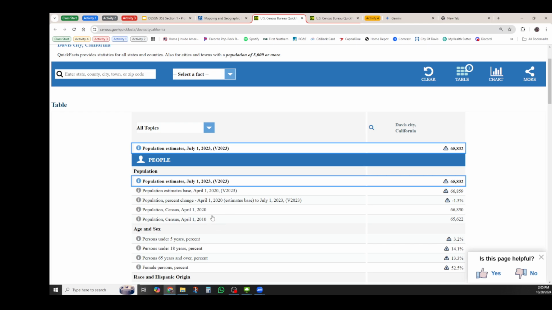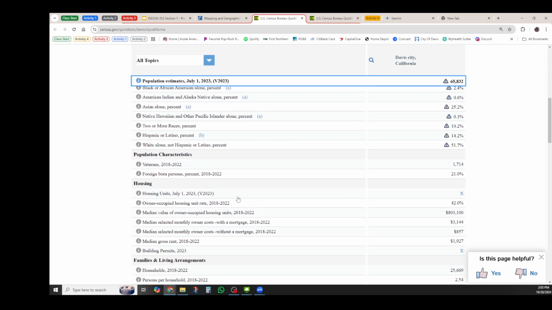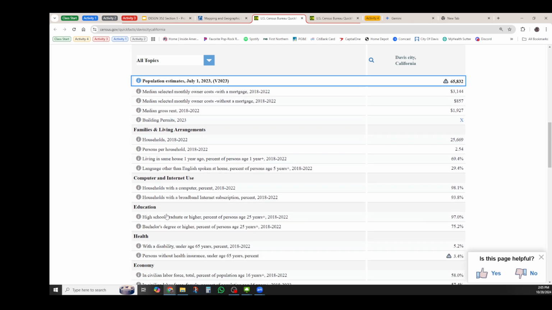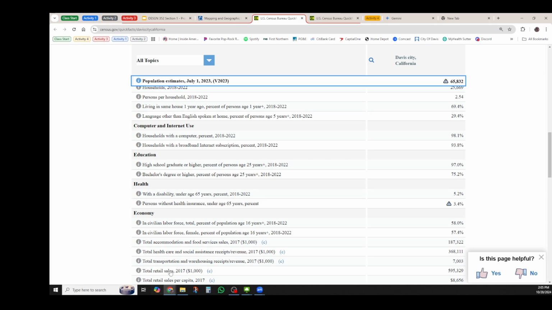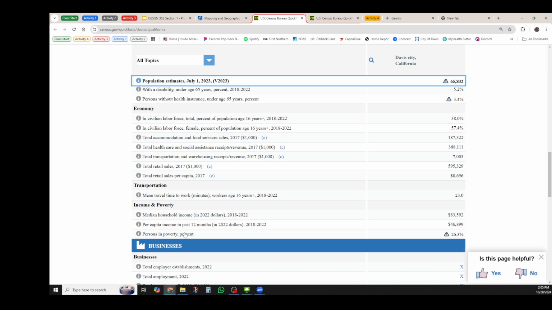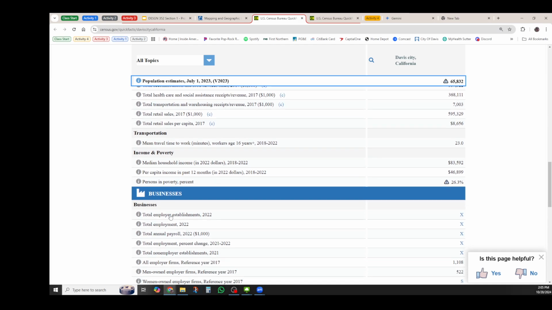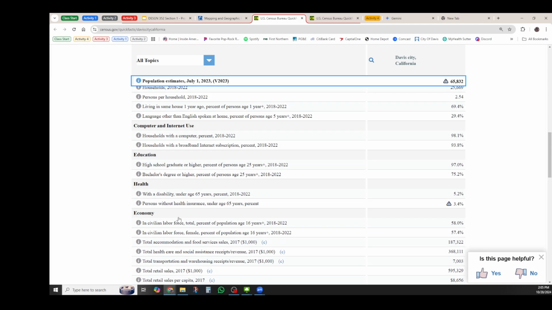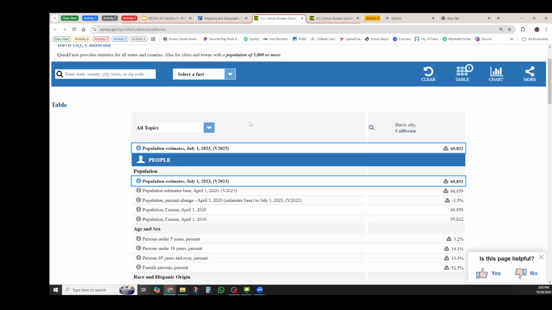So you're probably going to get something in housing, in economy, maybe transportation, income and poverty, maybe even in businesses if it tells you how much money those businesses bring in. So this is just a cool site, and you should know that it's there for the city of Davis.